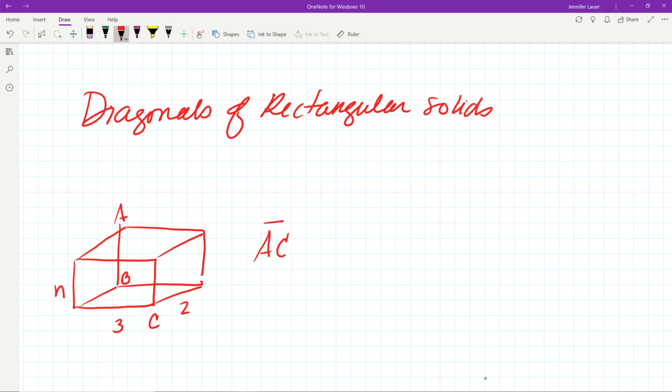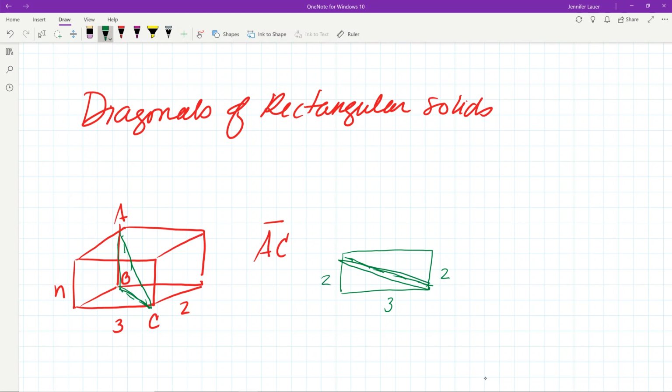So if you try to visualize it here, I'm going to draw it. If we were to do a diagonal from A to C, that's what it wants, okay? But the first thing we have to do is essentially look at the bottom of just this box. So I'm going to just draw the bottom of this rectangle. If I were to just draw the bottom of the rectangle, it would look like 3 and 2, okay? Now I want you to think about this. I'm going to draw the bottom of that triangle that it's making. Technically, that's a triangle, right? I'm showing you this part. This is the bottom of that triangle. So the first thing I'm going to do is figure out what that is.